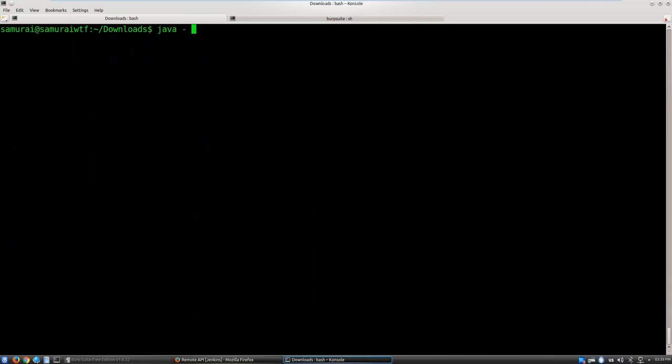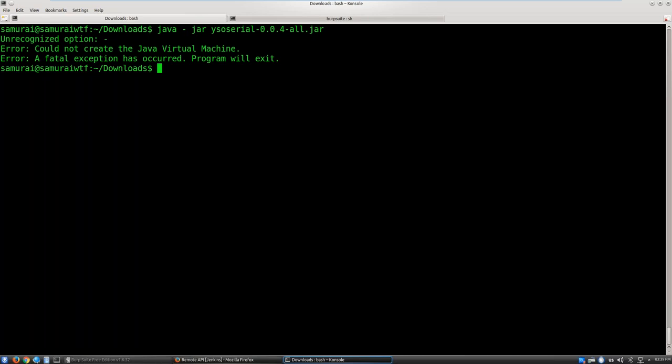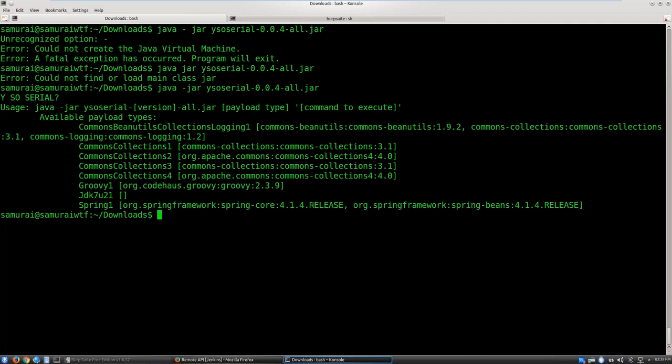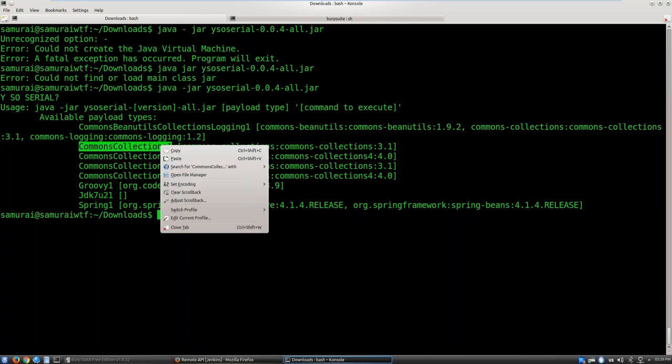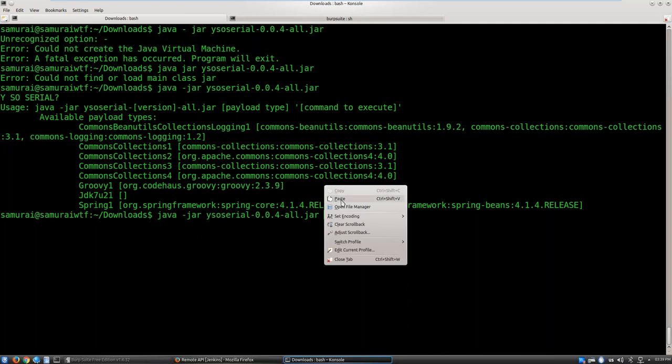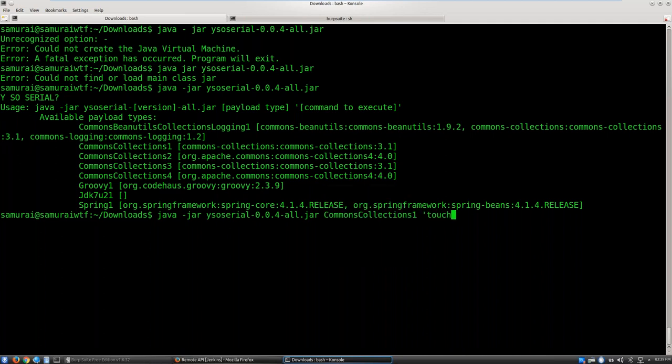So java -jar, we need to create a serialized object. We're going to use ysoserial to do so. There. So it says payload type, which was below, command to execute. So payload type in this case, I check and do a bunch of research, and it says that Jenkins uses Commons Collections 1. So I run this again with the payload type, and I want to do touch /tmp/Adrien-new-file. And I put that into a file called payload.